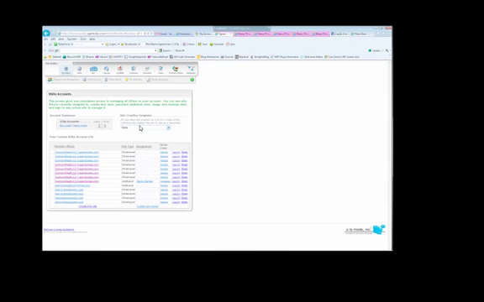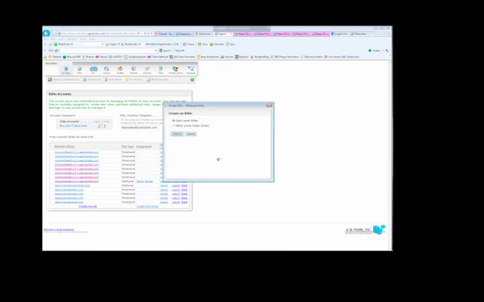I'll do that just to make sure it's refreshed. And in the drop down, you're going to choose Diamond Realty Control Site, and then you're going to click Create this site. It's going to ask you, do you want to do a gold level or a silver level? In your case, you're going to do a gold level. I'm going to do a silver level right now just for demonstration purposes because it's free.